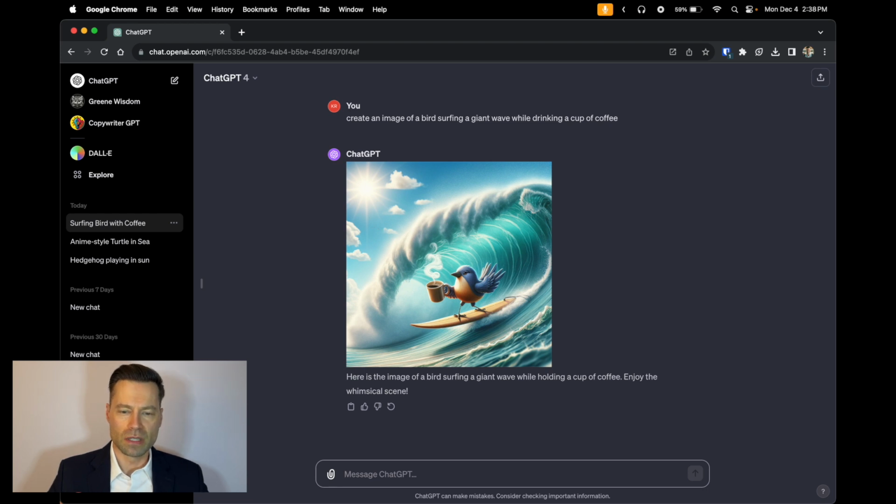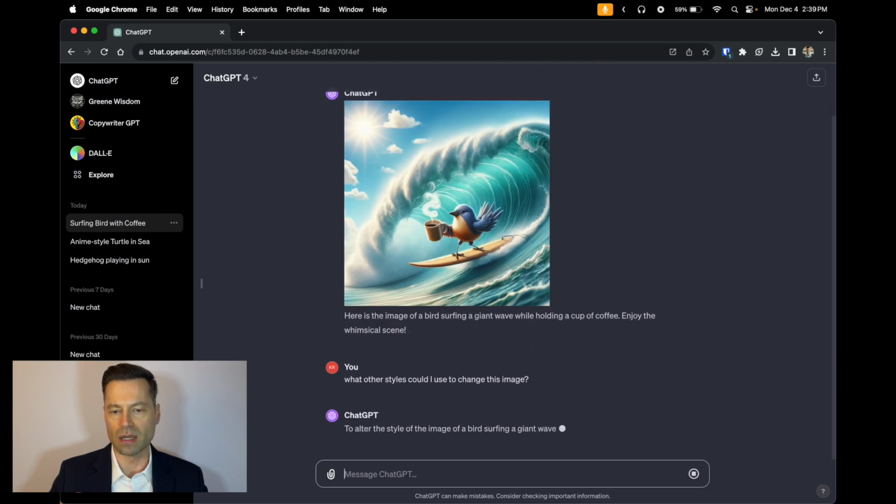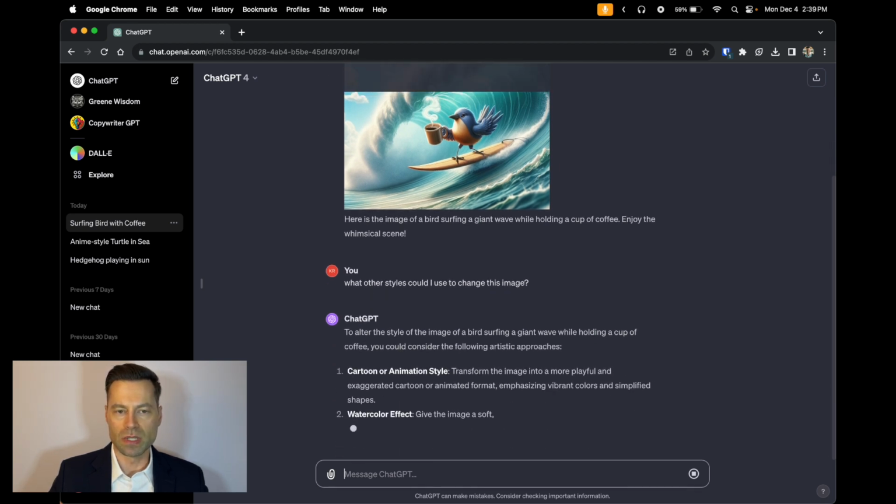There are other things that you can do if you're not sure about what kind of style you want in terms of how to stylize your photo. This is something that DALL-E 3 really just did on its own. What I'm doing here is asking ChatGPT what other styles could I use to improve this image? And when I'm finished typing this in a moment, you're going to see that ChatGPT is now going to start giving me a bunch of different styles. And so you're seeing some of the styles here come up.